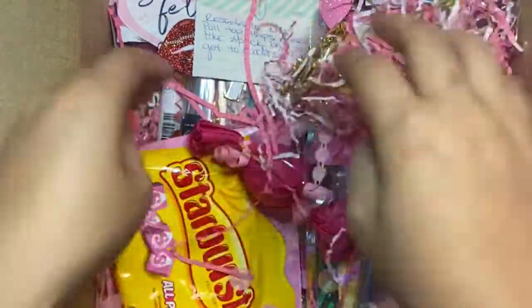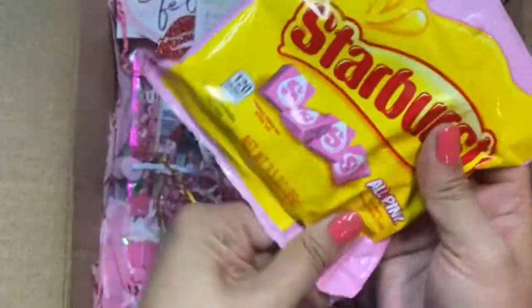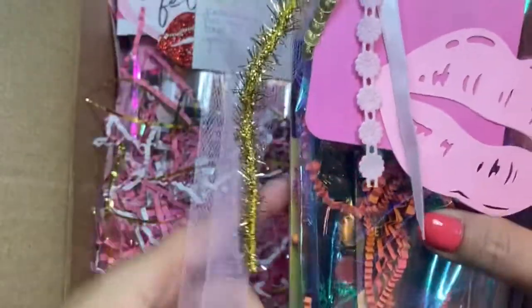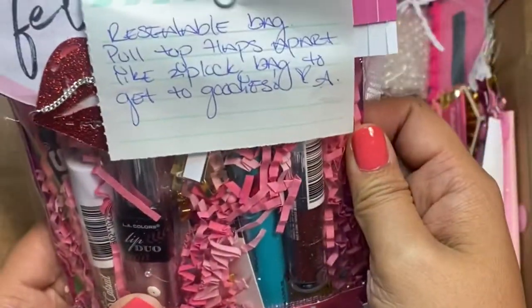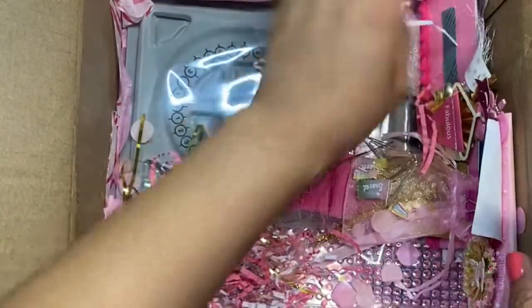Oh my goodness, love this. I just love this. Oh, how cute. Starburst, yes. All pink, yes. My favorite. My favorite. Ooh, this looks like it came off. I think it's supposed to go on there. How cute is this packaging? So cute. What? You packed this full, girl. Oh my goodness. Resealable bag. Pull the top. Oh. So smart because I hate ripping open beautiful packaging. So I do appreciate that.